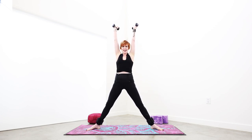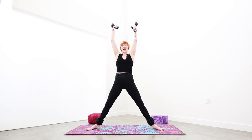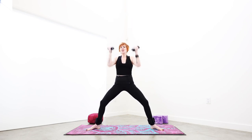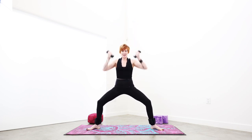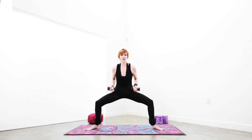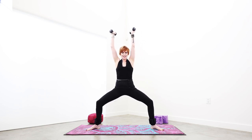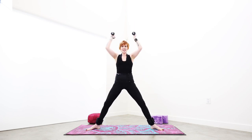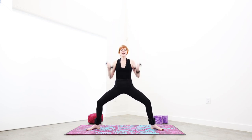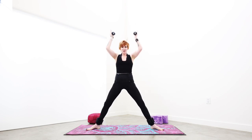Come back to center. Reach up to the sky this time — ha! Say 'ha' as you bring fists of fire down to your hips. Inhale, reach — ha! Use the earth center of your heels to press in and up. Rise up. If that's a lot for your shoulders, you can always do it forward like I'm doing now. Hold up, or hold into fists. Just hold this stance in your temple pose as you work that low body. Exhale down — ha! Inhale — ha! Use physics. Use your feet pressing down to invigorate and lift your energy upward.